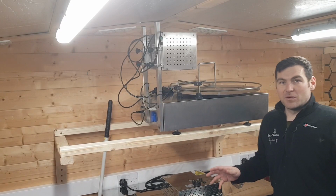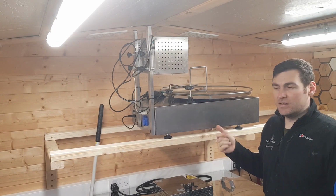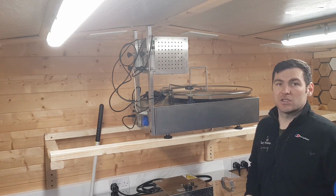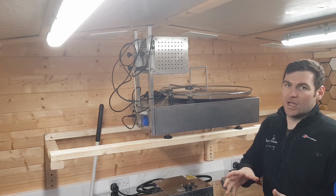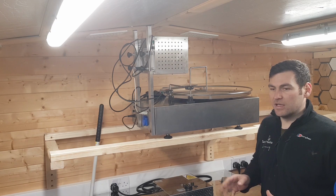Now again, I'm not doing full reviews here, but this is my favourite piece of kit in the whole honey room. That's my liquid jarring machine. Now that saves me so much time. I can't even begin to explain how much time it saves me. Before, I was using jugs and trying to use honey traps and valves to fill up jars of honey, and it was just a real pain. I used to make so much mess. I used to lose so much honey, and it just wasn't worth the time.